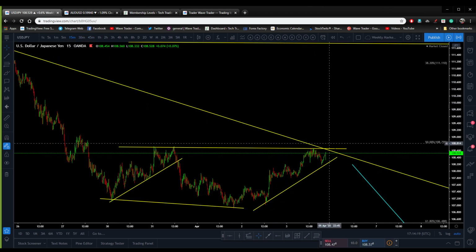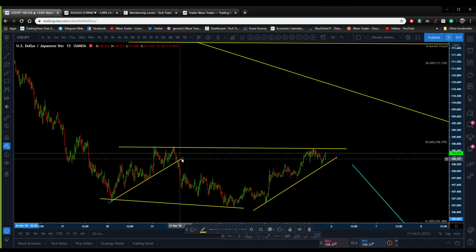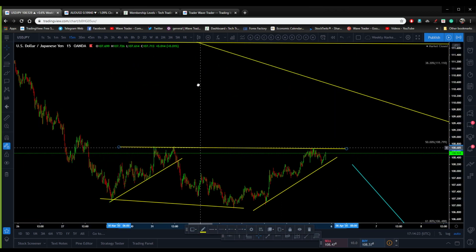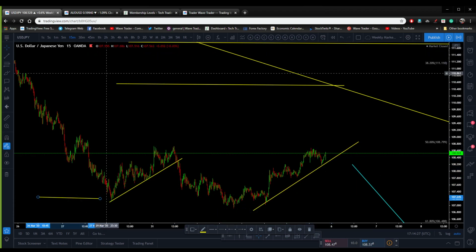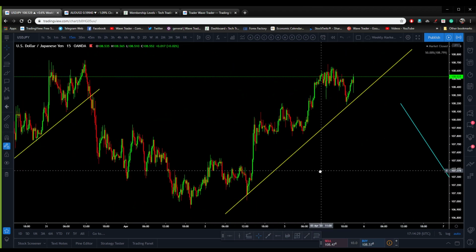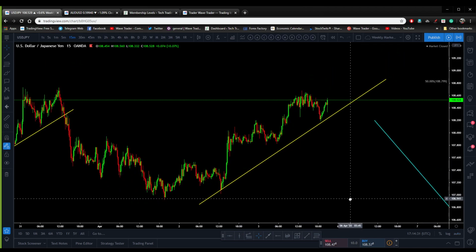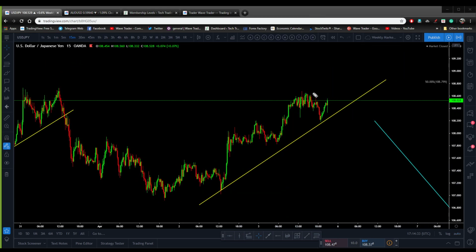Okay, 15-minute time frame. Let's remove that. All right, and this is the chart you're watching. You're looking for, you see that correction forming. You see this correction is going for another leg, and then breakout.